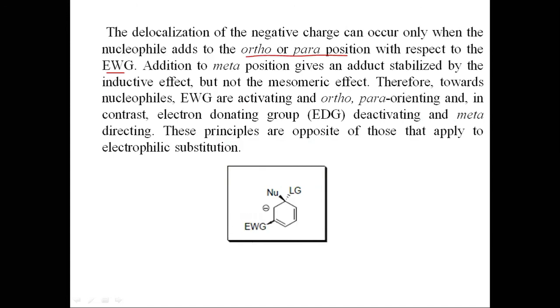So you need to have an electron withdrawing group if you want to perform an SNAr reaction. And the leaving group must always be present at the ortho position or at the para position. Then only can you expect the SNAr reaction, because it will stabilize the negatively charged resonance structure formed during the mechanism.